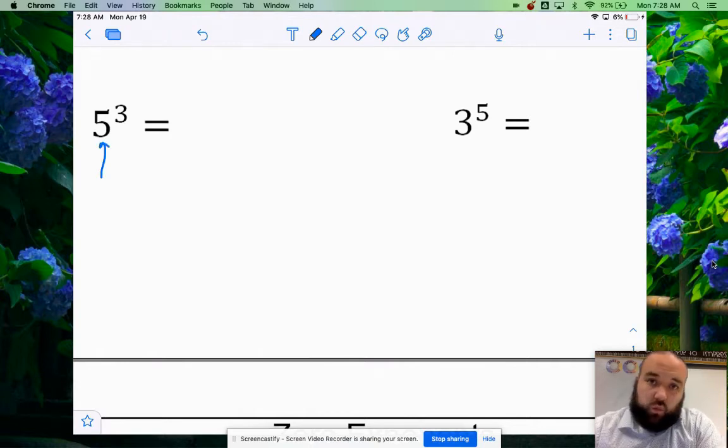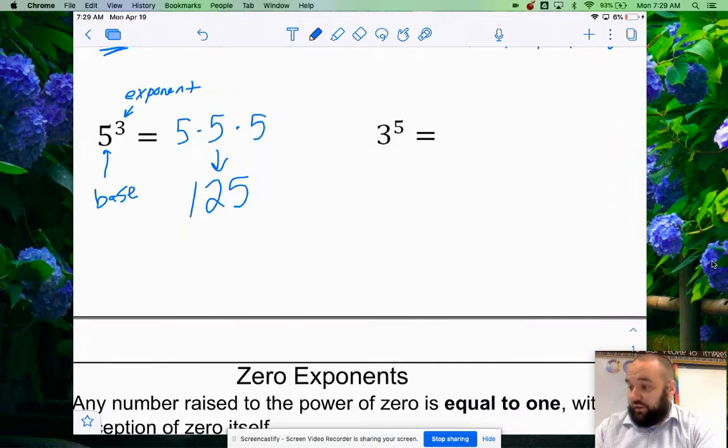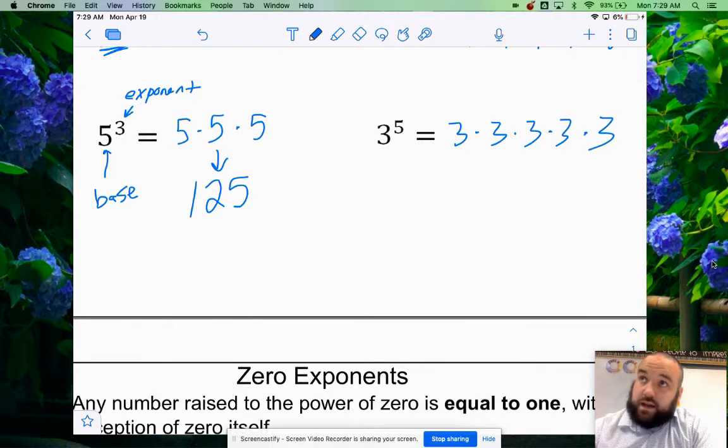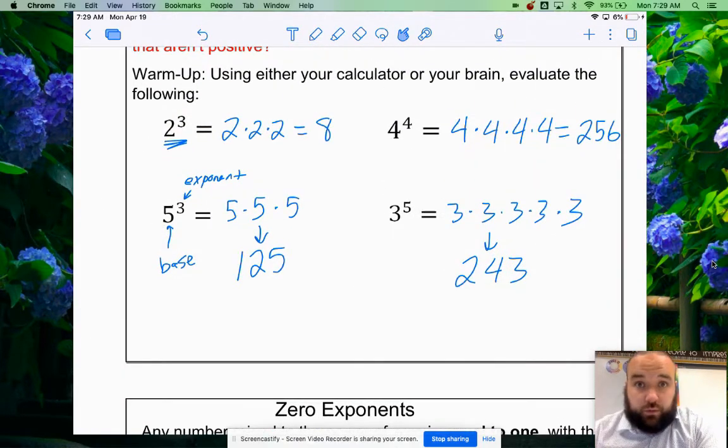So the regular size number is called the base, and this is on the next slide as well. The base is the number that you are multiplying, and then the exponent is the number of times you are multiplying it. So the base is 5, so this is 3 5's multiplied together. That would give you 125, versus 3 to the fifth is 5 3's all multiplied together. 1, 2, 3, 4, 5. What's that? 9, 81, 243. You can type these into a calculator as well. You do not need to know these mentally, but I just don't have a calculator available to me at this point in time. Okay, so exponents, you've worked with them, you've seen them before.